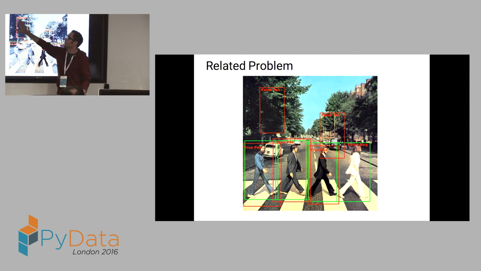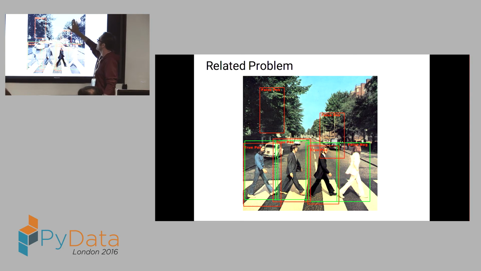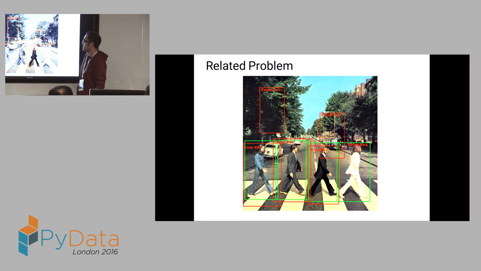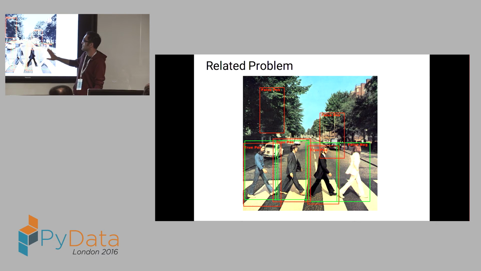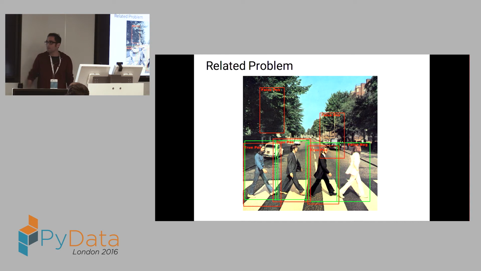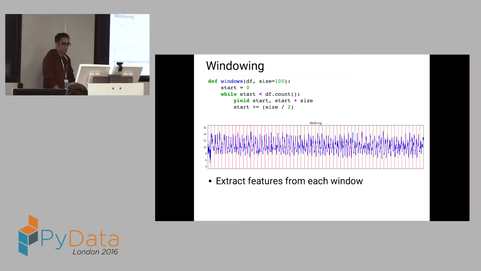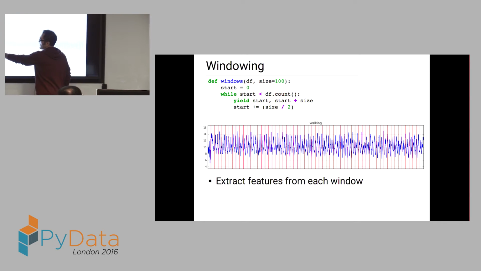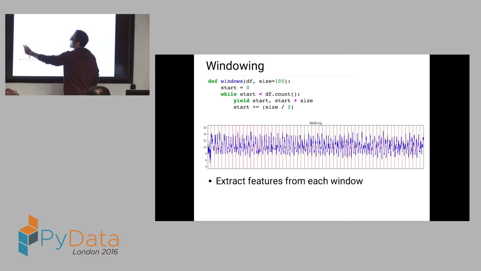So you take that square, you move it across your whole image, using whatever method you want. And at a certain point, it'll say, oh, yes, there's an entity here. And yes, there's an entity here. And basically, after querying your machine learning algorithm hundreds of times, you will have found the 4 beetles. So we're doing a very similar thing, but with time series data. We can define a window. And now we're going to walk across that window and say, what's going on here? What's going on here? What's going on here?